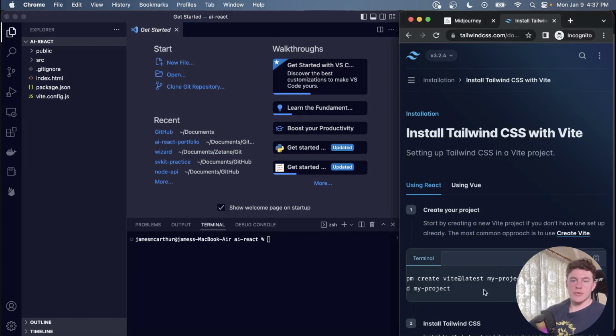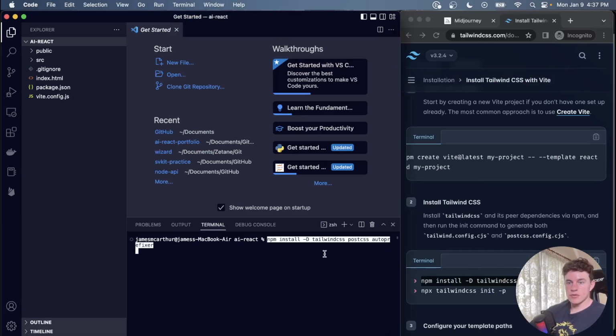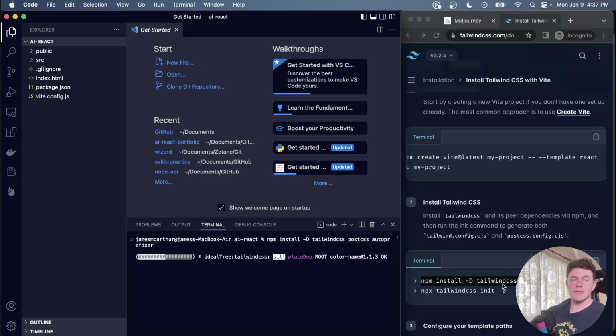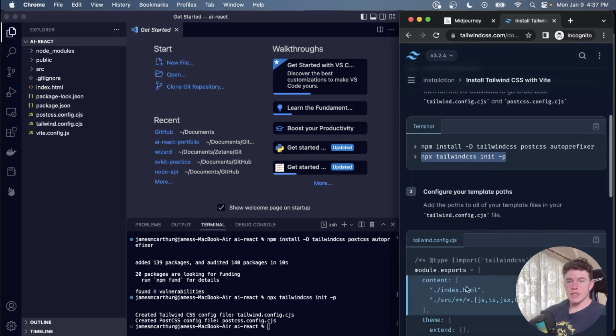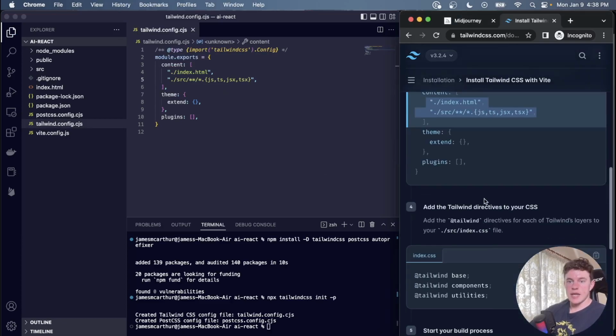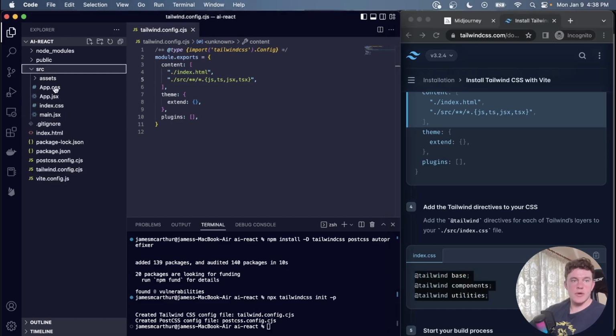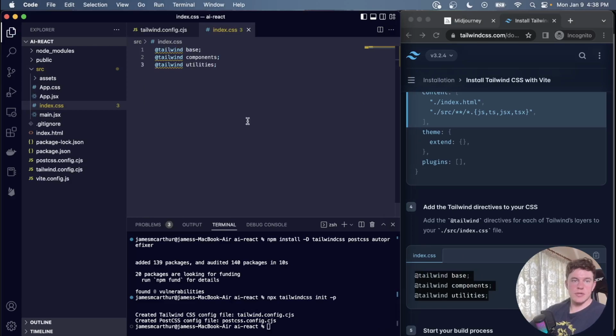And now while in that directory, we can go ahead and run the rest of the commands here. So we can run some npm installs, install everything that Tailwind requires for the configuration of our project. We can init the Tailwind files just up there, and then we can copy in this content to the Tailwind config like this. So we'll enter that onto a new line, paste that in there, and finally add these commands to our index.css file. So I'm going to clear this out, paste those 3 commands in there.